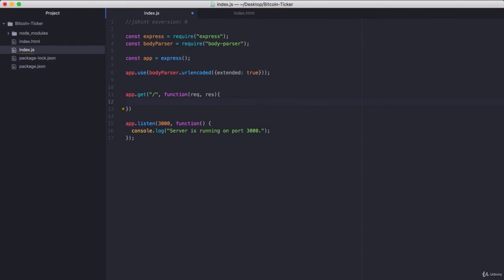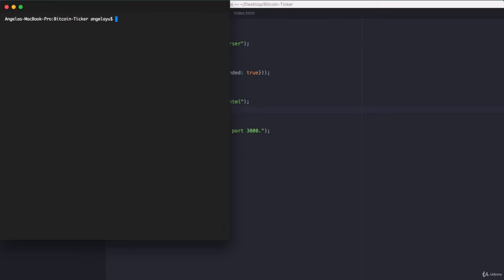And the response from our server will be to send the file that is at our directory name plus index.html. So if this is at all confusing, make sure that you take a look at some of the previous lessons where we spoke about what all of these routes and requests and responses are all about, because we covered it in detail. So take a look back at some of those previous lessons if this is still confusing for you. All right, so let's try and give it a go.